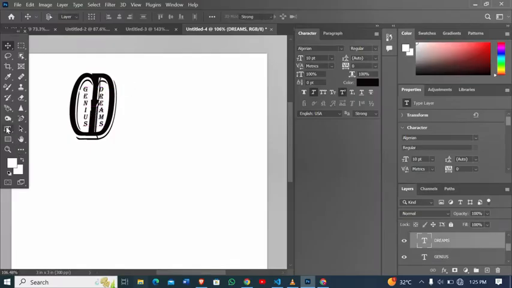I'll then go for my text tool again, and this time I want to give a horizontal text. So I'm going to write Designs. Then let me position it under this one. So that's Genius Dreams Designs. Now you can see we are done with everything within a few minutes.